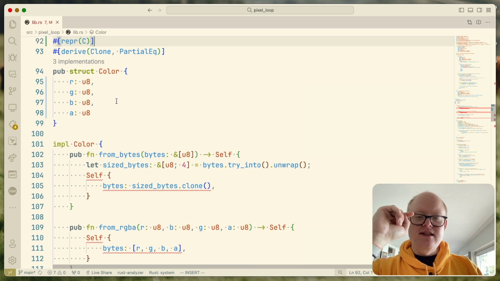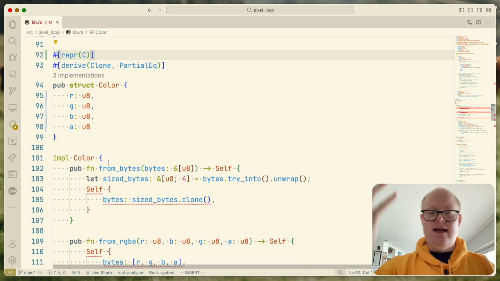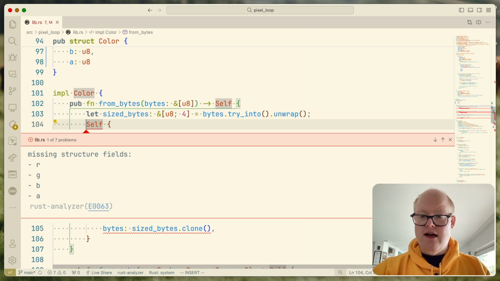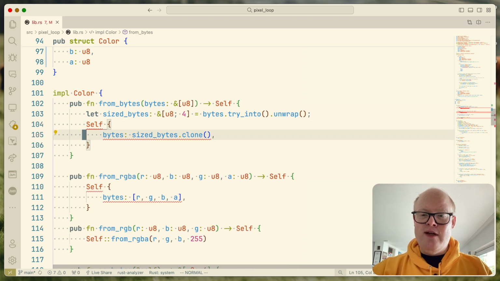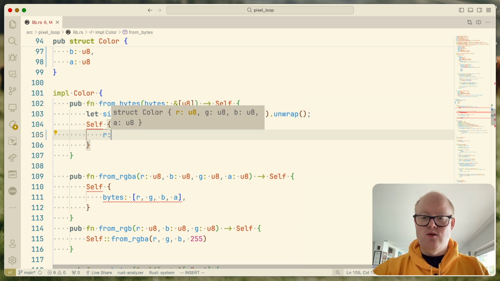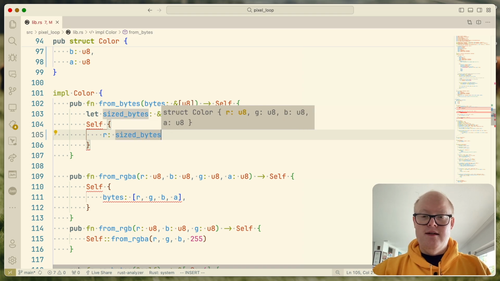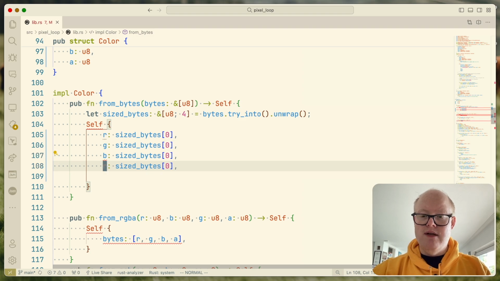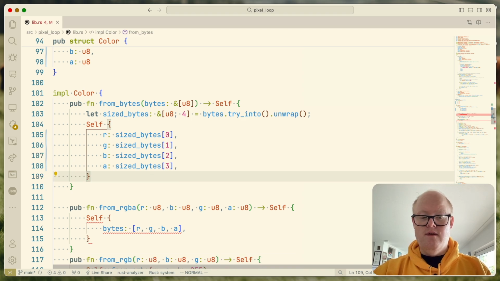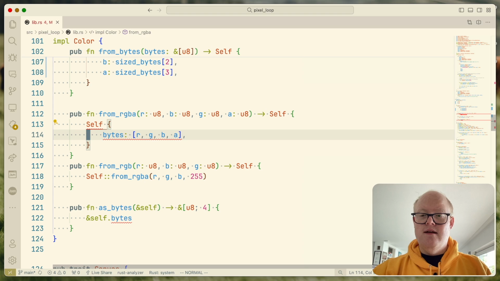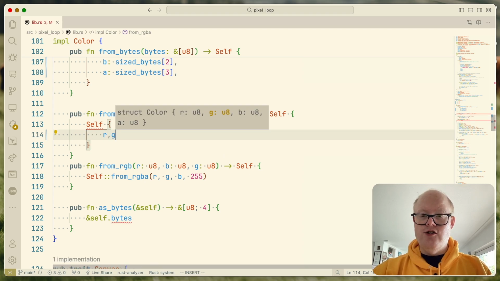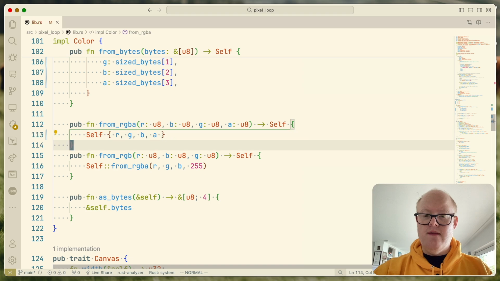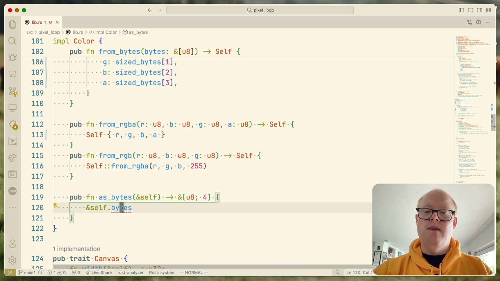So once we have done this, let's first of all refactor our color code again. Let's just walk through the errors. Yeah, we need to definitely create those here now. From bytes, I guess we will refactor that in the future, but let's quickly do something like sized bytes 0. Then let's copy that RGBA, and let's do 1, 2, 3. So this one we fixed. What's with this one? This one's quite easy. We only need to do RGBA there to set that. And what's this? As bytes.